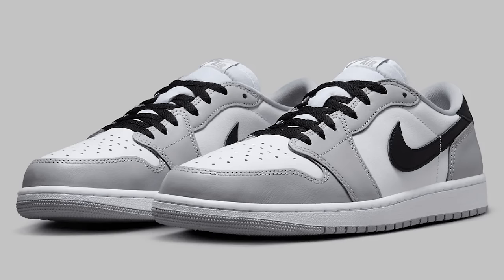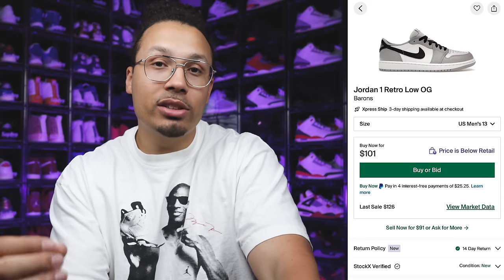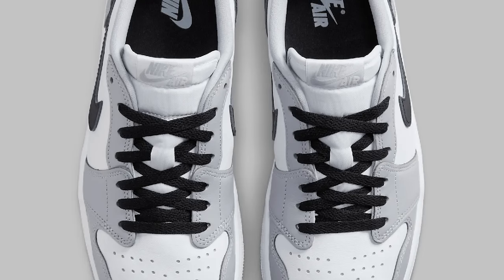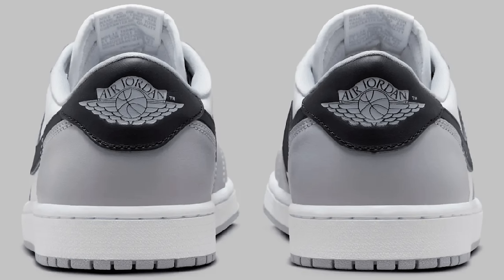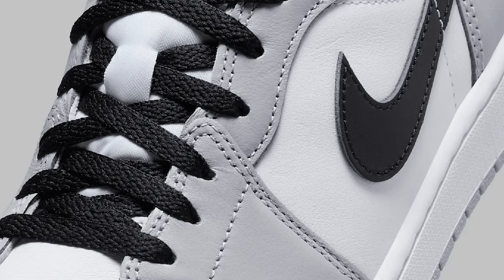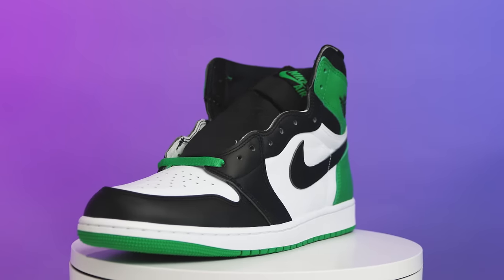Next is the Baron Air Jordan 1 Low, going for $100 — I still need to add these to my collection. A very clean shoe, not an OG colorway, but with similar OG color blocking, so it's hard to fail. A lot of people appreciate it without glorifying it to crazy resale prices. There are tons of sneakers that can be heavily appreciated but not glorified, and I love finding those shoes. I expect to pick these up within the next six months or before I shoot my Jordan 1 update video.